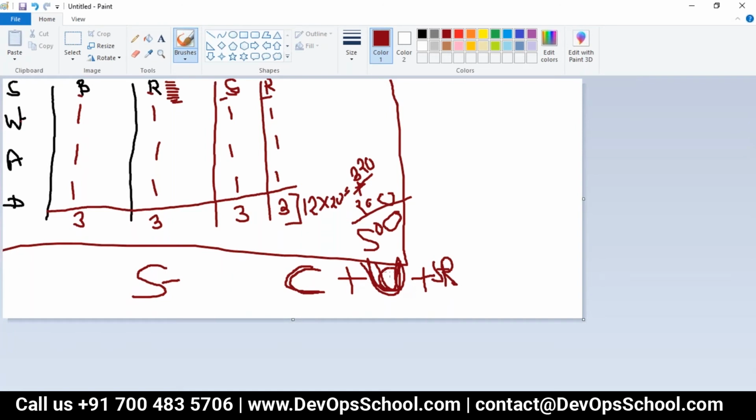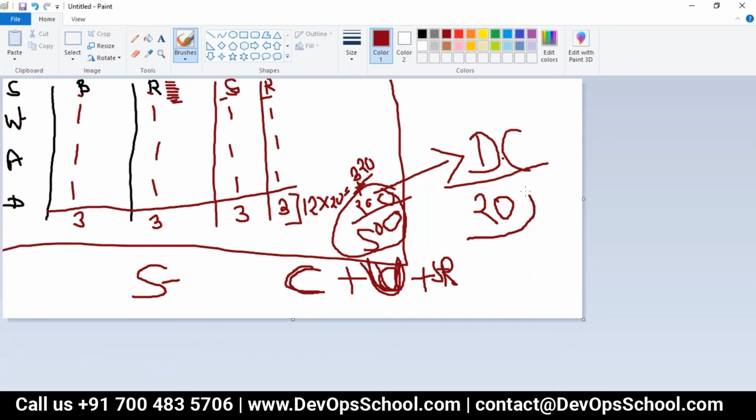So that is where Docker Compose has come into the picture. It's a different tool altogether. Docker Compose is an intelligent tool. Whatever you have done here, 500 commands, it can minimize to 50 commands or 20 commands. All these services, it can minimize into 20 commands, 500 to 20 commands.